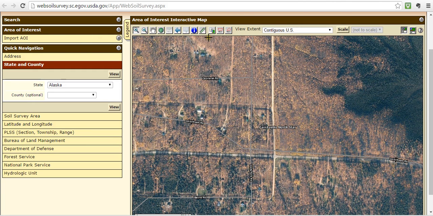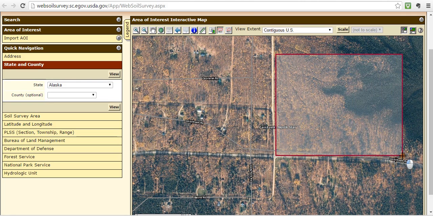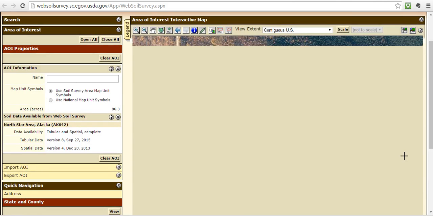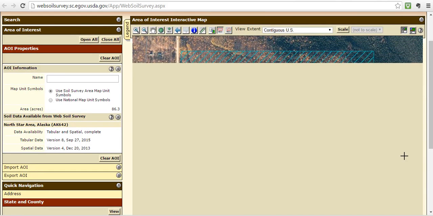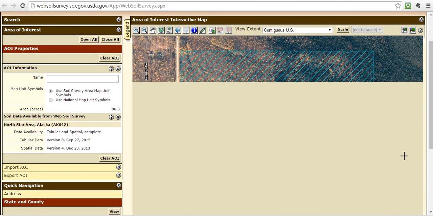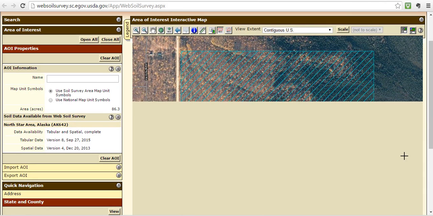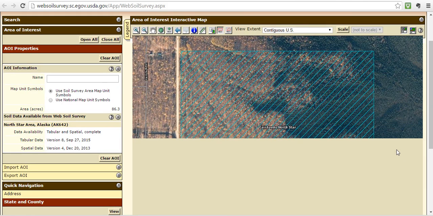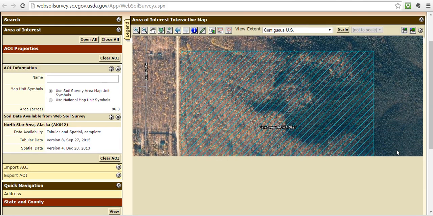And so in order to select your area of interest, you can select either the square or the polygon up here on top. Let's say I'm interested in this whole little section right here. So go ahead and highlight that section that you're interested in. And then the computer's creating your area of interest. So any information that I obtain from this website from here on out is going to be specific to this area. I apologize, sometimes it takes a long time to load.